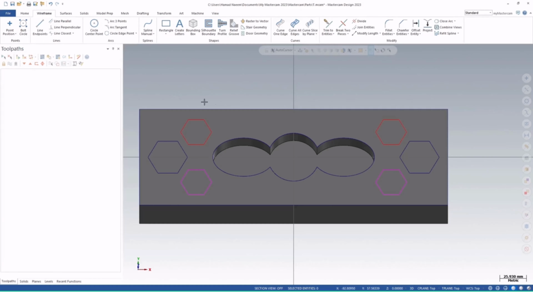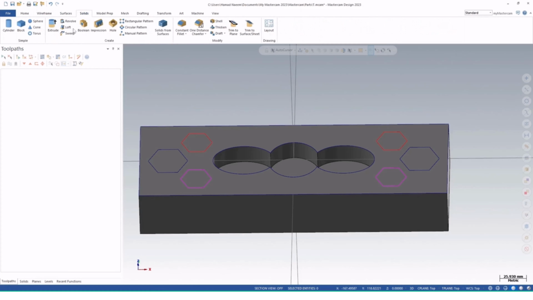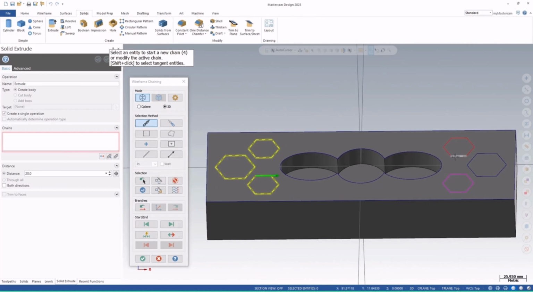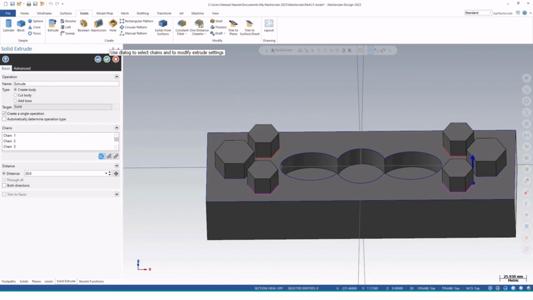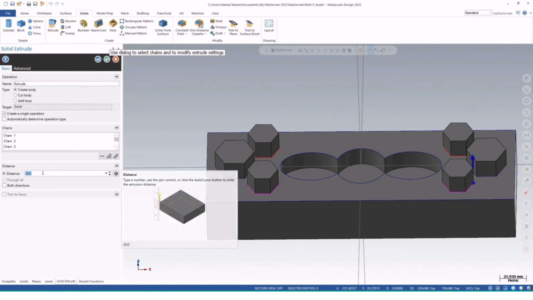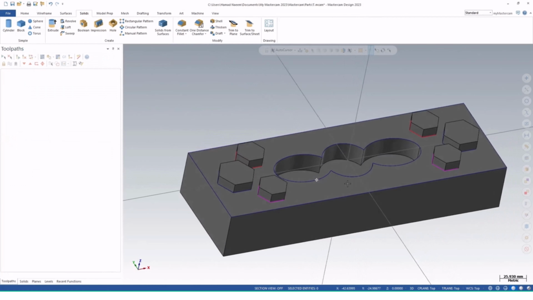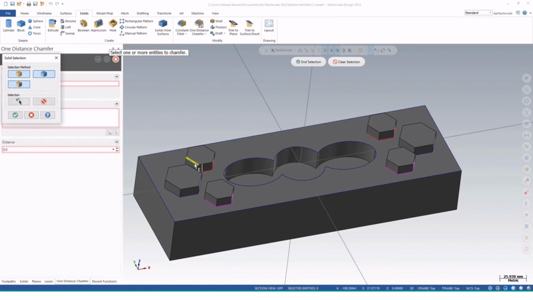And what I'm going to do is extrude this boss base on this surface. Go to solid, extrude, and select the chains, all this. So we have created the cut coordinate. We want to create a body here in the upward direction. Just select this upward direction and make it 10 millimeter above the surface. So just create simple bodies here.